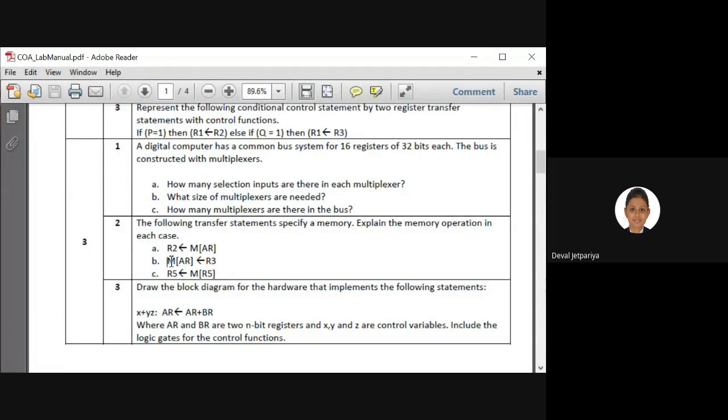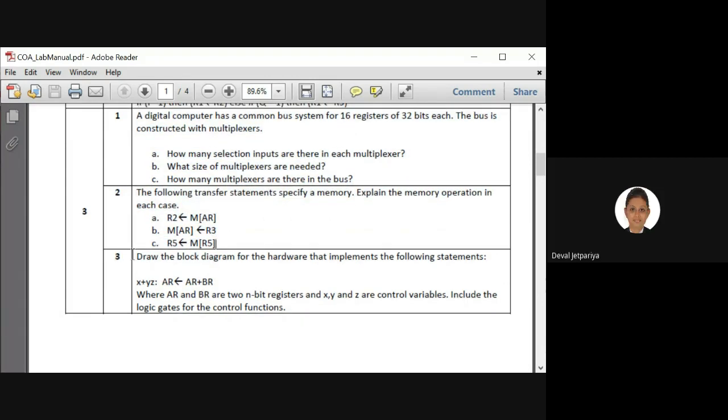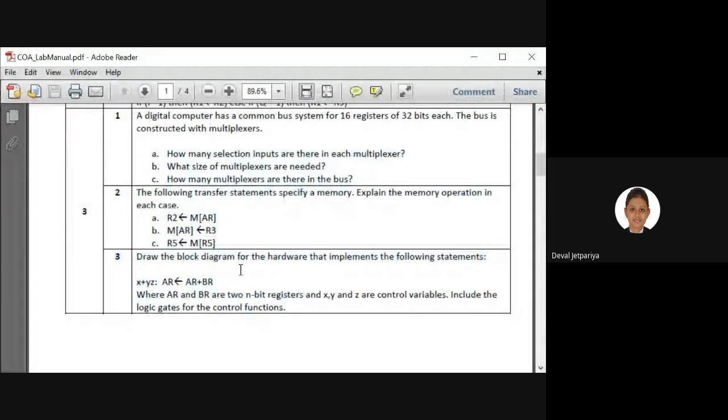Write down this question in your manual, on WordPad. Has sir given you time for that? No, not yet, ma'am, we were just discussing. Fine, then first we'll discuss this question number 3, and then I will give you time, right? So by today's lab, you all should be able to complete this tutorial. So let's start with question number 3.